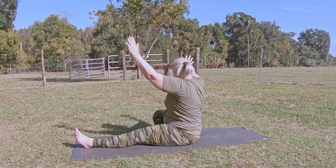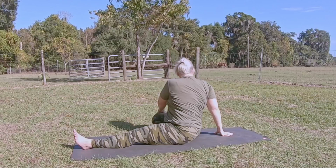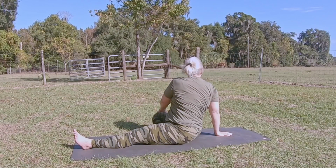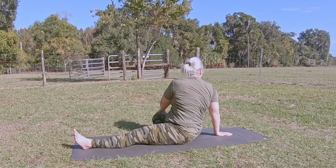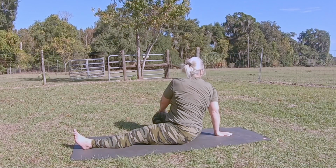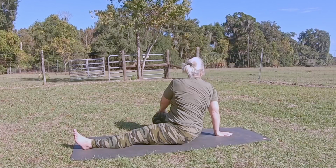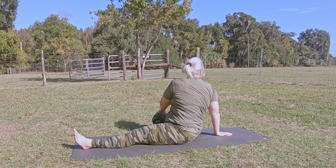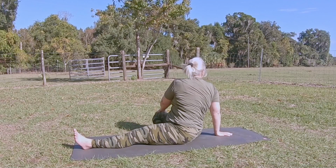And as we exhale, twisting to the right, right hand goes behind you, left hand on the outside of the knee, gently pressing into that knee. Look out to the side or back over your shoulder, whichever's comfortable for you. Relax and breathe.